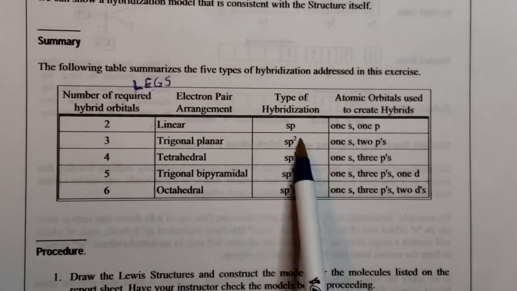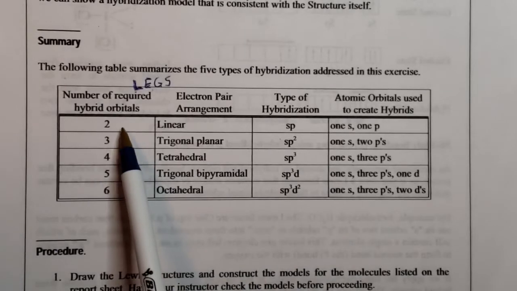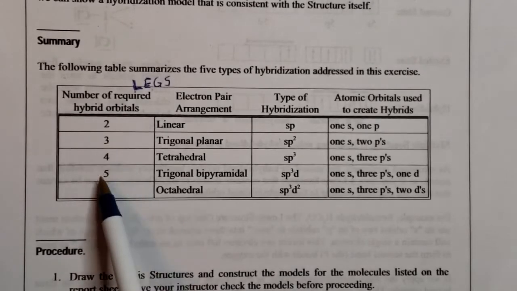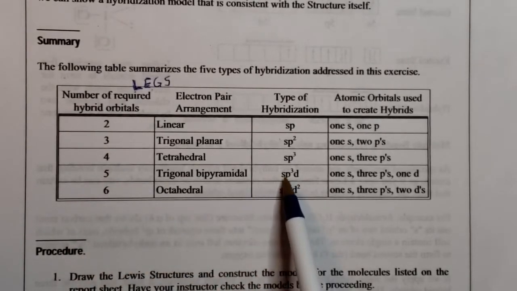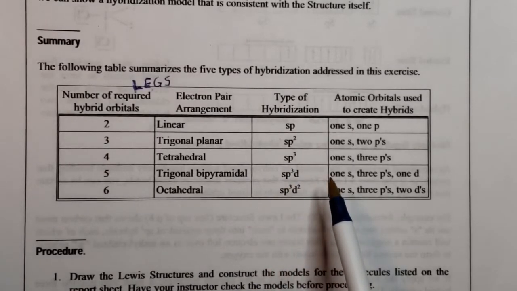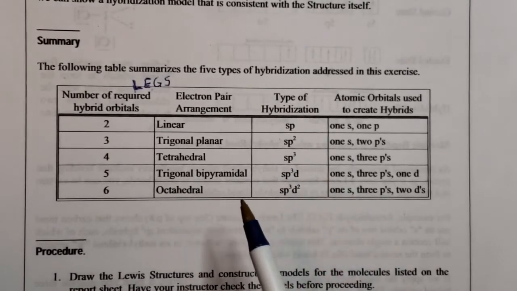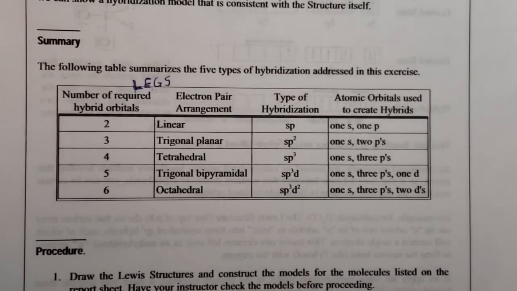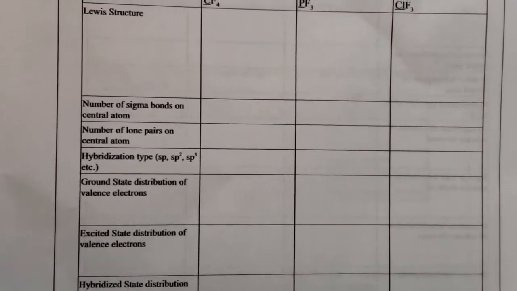Three-legged molecule, sp2. So again, all the way down the line, once we've drawn the Lewis structure and count how many legs it has, we know what the hybridization scheme is going to be. So it really kind of gives away which example you'd want to go back and look at in order to figure out how to draw the corresponding box diagram. All right, well, let's do the first one. I just wanted to kind of walk you through this.